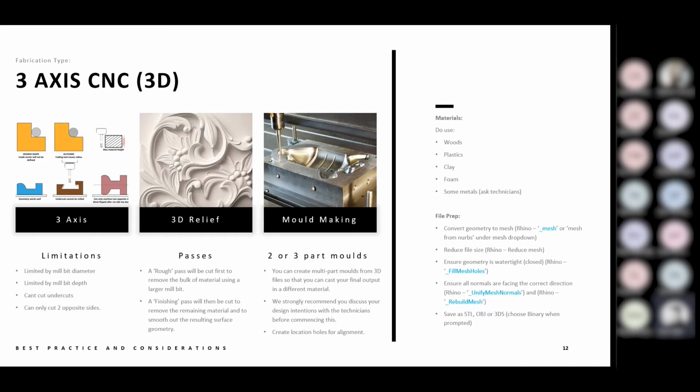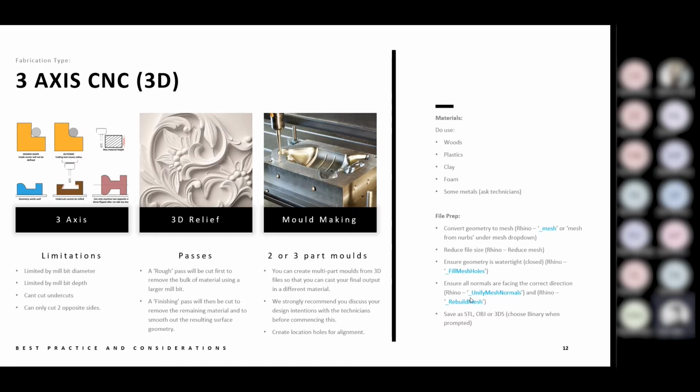Again, reducing file size, there's a separate tool for reducing polygon counts. If you're 3D printing or CNC machining, typically you'll always want to work with watertight models. So again, you'll be able to tell it to fill all the holes in the model to close it. And then you can do things like fixing normals where surfaces are facing the wrong way. You can identify any issues like self-intersections and overlaps. So again, I would have a look at these tools down here. The commands for them are listed in blue.